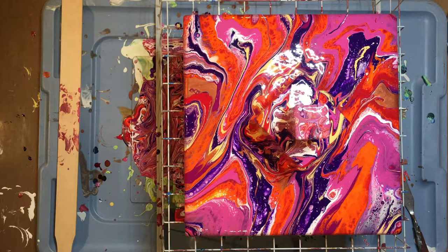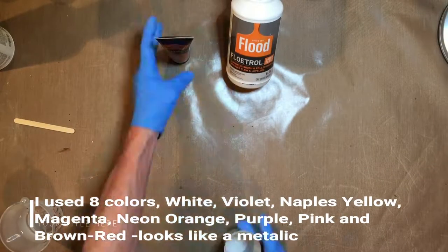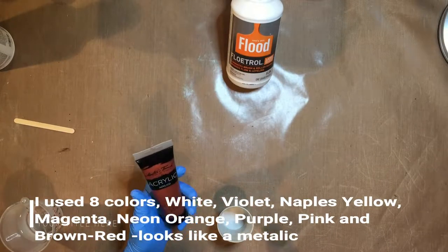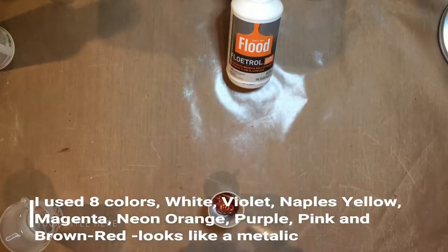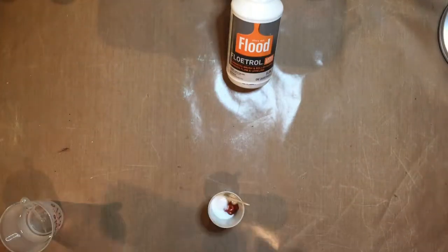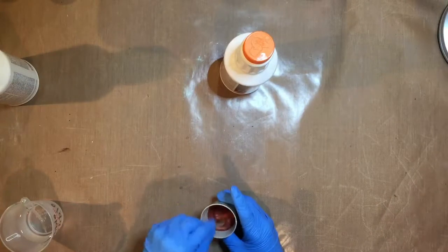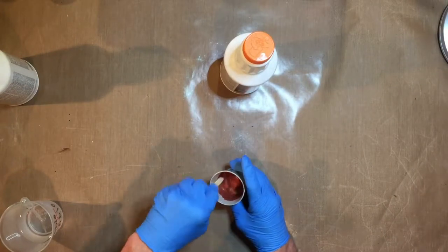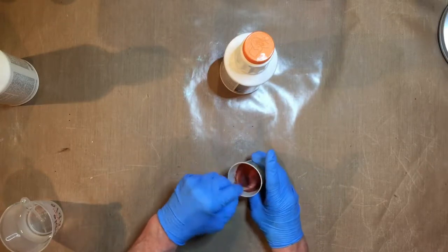This is the project I'll be working on today. I've always wanted to do it, and even though some things are quite hideous, I've done it. I'm going to show you my mixing process. I picked one color — the last one listed there, the brown-red. I was kind of surprised when I put the paint in from the tube into the cup; it looked very metallic. But that's the type of color I wanted anyway, so that's what I went with.